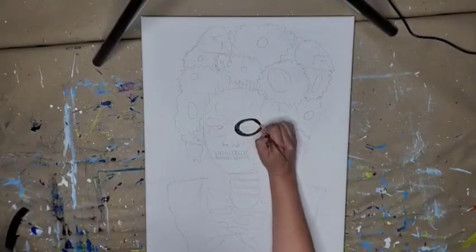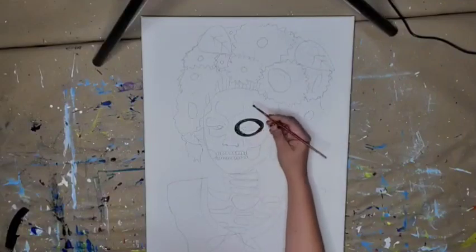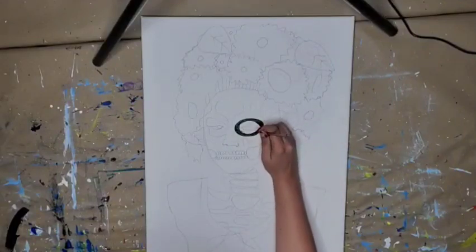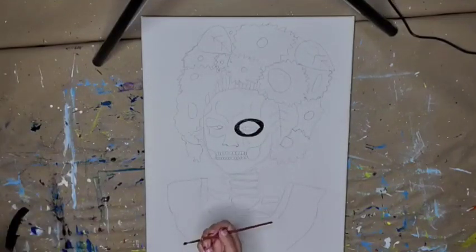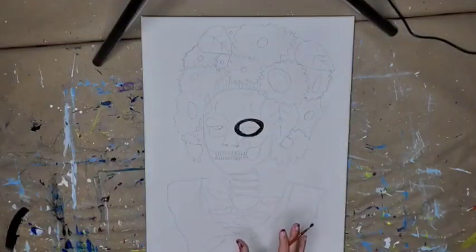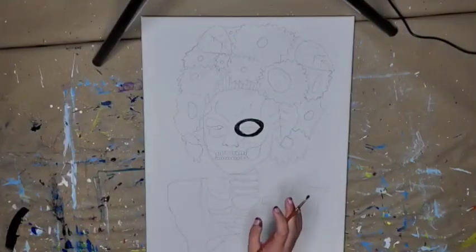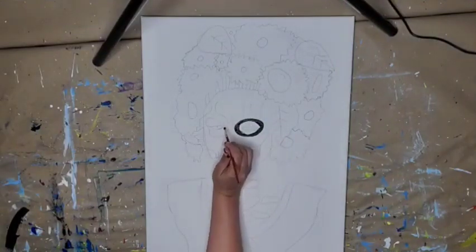Now this is a painting of a woman who is alive and she has makeup on to look like a skeleton. So I have to keep that in mind when I'm painting this so I don't start getting a cartoon look. It's going to take a minute to establish and be beautiful, but we are going to do this in layers. So I have my one circle where I have one eye.